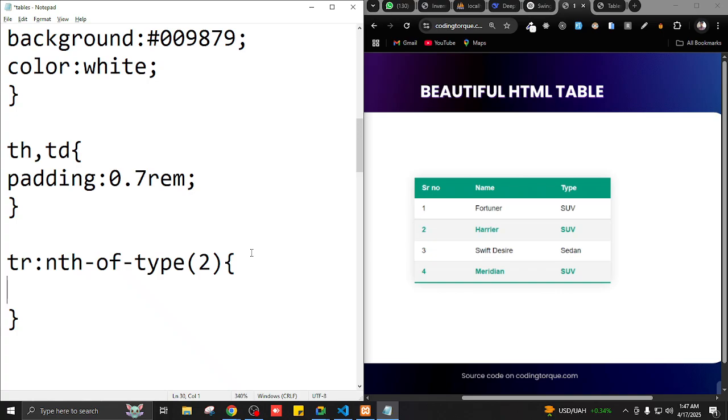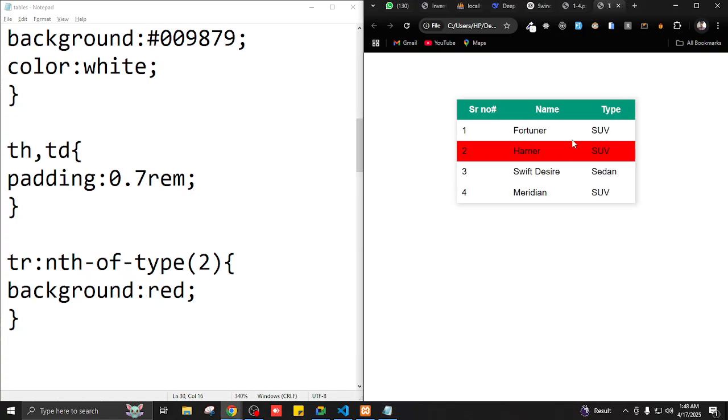Okay. Let me give it a color, and then I'm going to explain it to you again. Sometimes it doesn't work and sometimes it wants to work. So let's save it, refresh it. Can you guys see it? Now it targeted only the second row. Let me do that again.